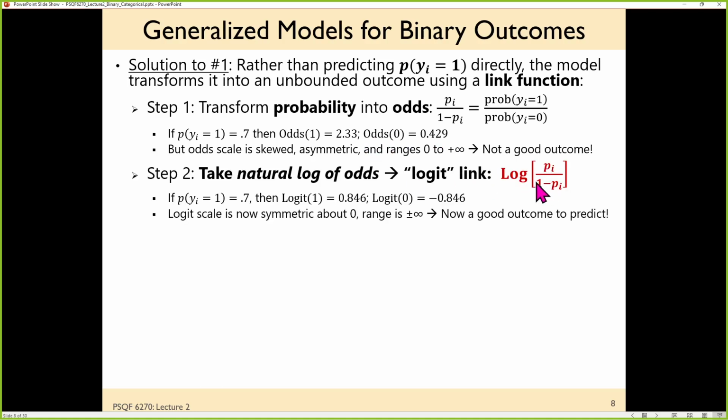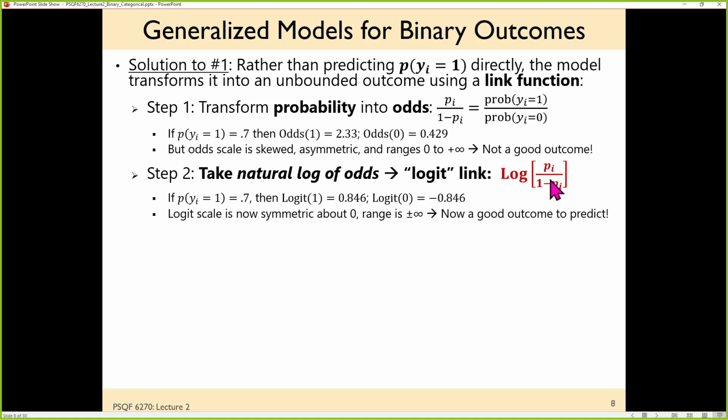So some genius figured out that if we take the natural log of the odds, then we're cooking with gas. Then we have something we can predict. So this is our new friend, the logit, otherwise known as log odds. You can call it either one. As I mentioned, I think last time, I had a graduate student argue with me that because you take the log of it, this is the log-it, not the logit. That sounds fine to me too.